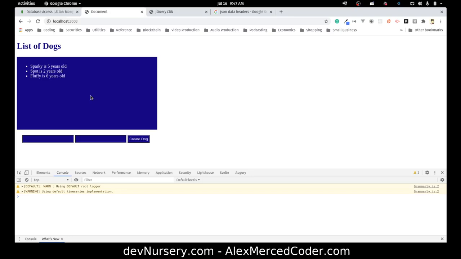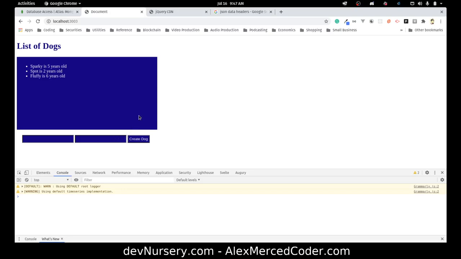So essentially, what we've done is we've created an Express server with the API, and we've used that API to serve our front end, which we built out using jQuery. And now I can just keep adding to this list of dogs. I can't really do much else. I didn't create any other routes. I could have created a route for deleting dogs, an API route for updating the dogs, and then built the front end to handle those. But this kind of gives you the idea of how this all works.